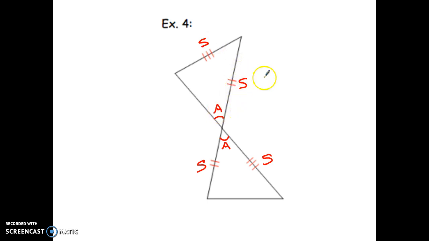Now, some of you may look at this and say, well, why didn't you just read it this way and say side, angle, side? But do you see, if we tried to read it this way, we're skipping over this entire angle. When you read your statements, you should not miss anything. So see how we went straight from this side to the next side to the angle? Here, we're skipping over an entire angle, so we can't read it that way. So this one says side, angle, side. This one says side, side, angle, or angle, side, side. Because they don't say the same thing, these triangles are not congruent.